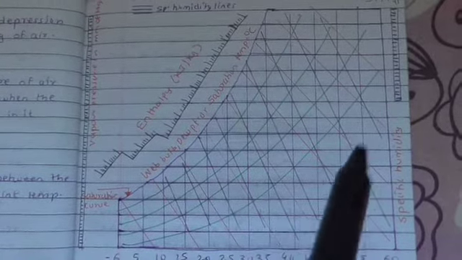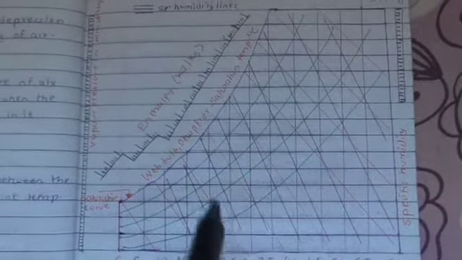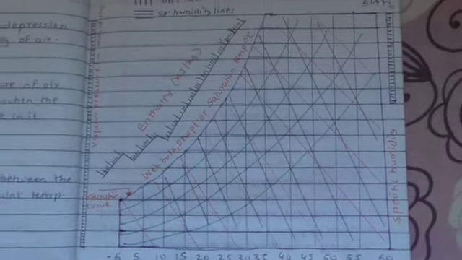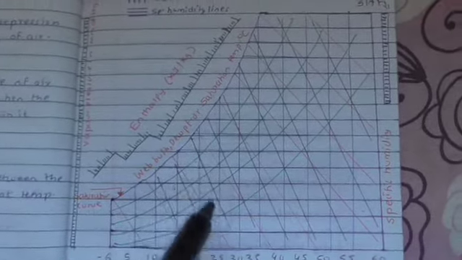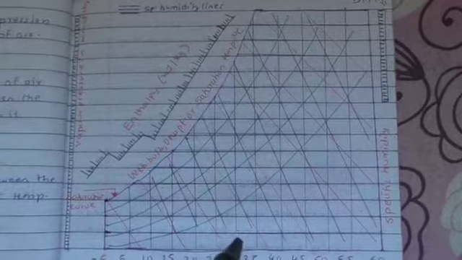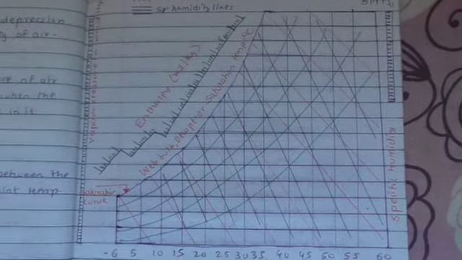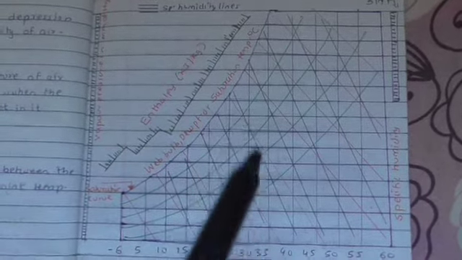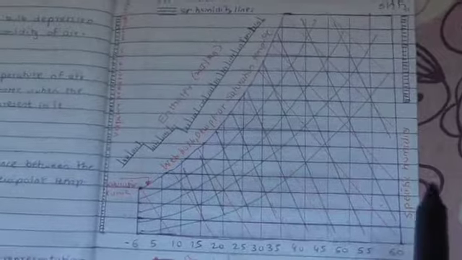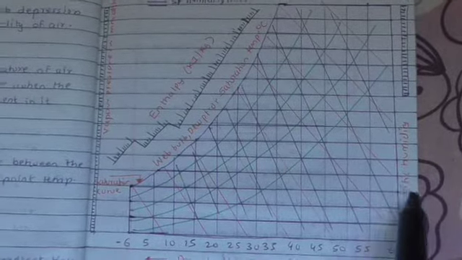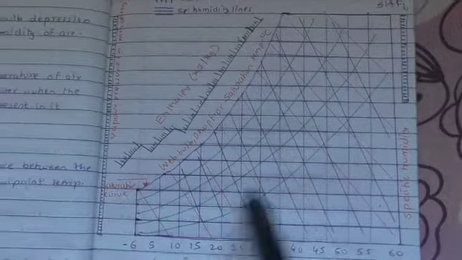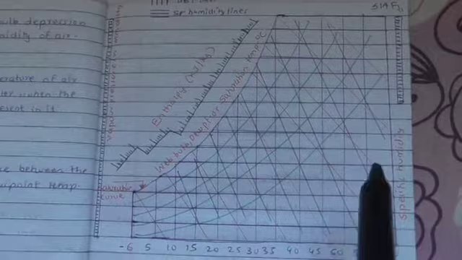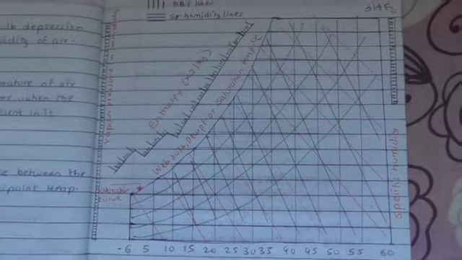Now we will see the various lines which are there inside the psychrometric chart. The blue vertical lines represent the dry bulb temperature values. These dry bulb temperature lines are always vertical in the psychrometric chart. As seen from the right hand side, the horizontal lines coming from the right hand corner are specific humidity lines. So all these horizontal lines will be specific humidity lines.